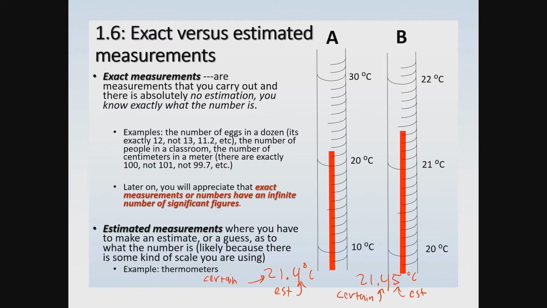Now, we have to judge the quality of the digits by asking, are these significant digits? One of the things you'll learn is that when you have a measurement with all non-zero digits, they're all considered to be significant digits. Also, when you have a measurement, all certain and estimated digits are considered significant. So with this first measurement from thermometer A, we have 3 significant digits. And with thermometer B, these 4 digits, 3 again are certain, 1 is estimated. They're all significant. So with thermometer B, we received 4 significant figures.